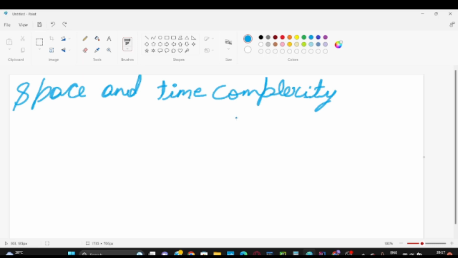I keep saying the words time complexity and space complexity again and again because these two are the parameters which determine whether an app or a game or any software takes more space, less space, more time, less time, or we can say favorable space and time.